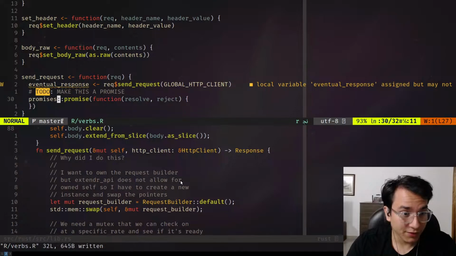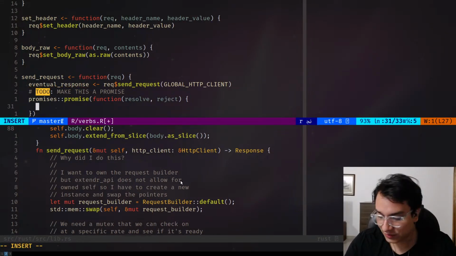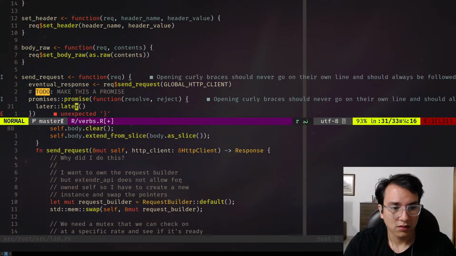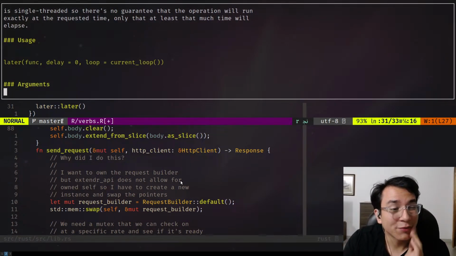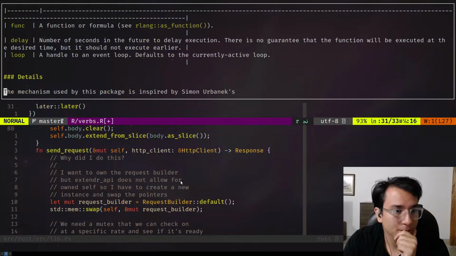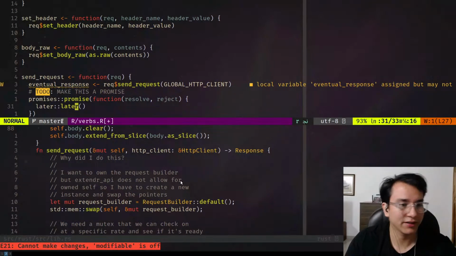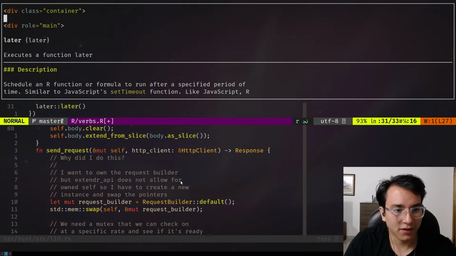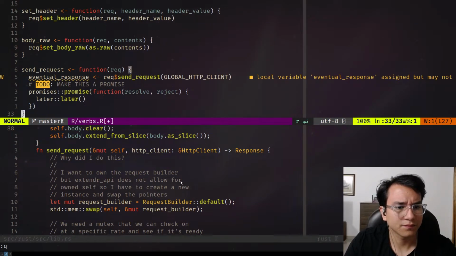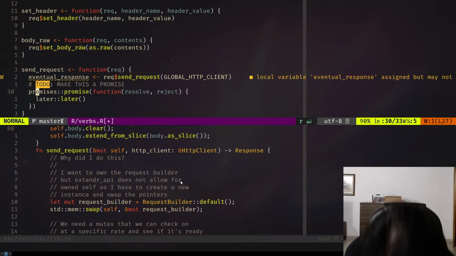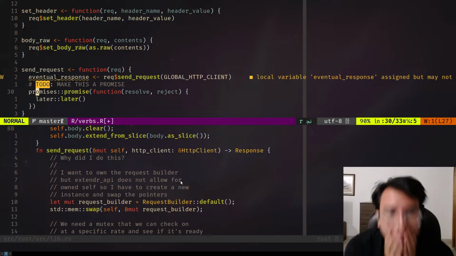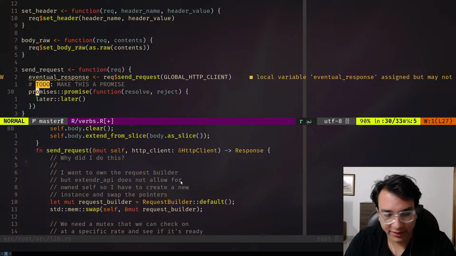So inside the promise we are building, what we're gonna need to do is a later, and later runs things later, right? It's basically a set timeout, and we're gonna need to do a recursive later call, which I don't remember how to do. I haven't done this in quite a while. I haven't written any asynchronous hard coding. So if I am not wrong, how do I do this? I forgot how to write a later.